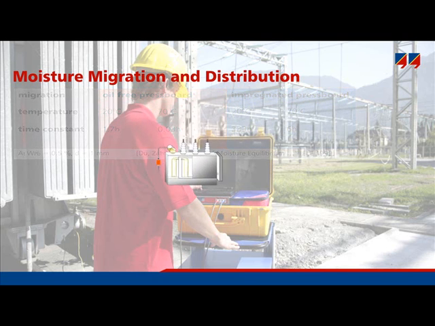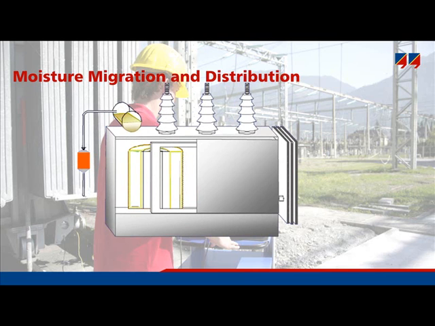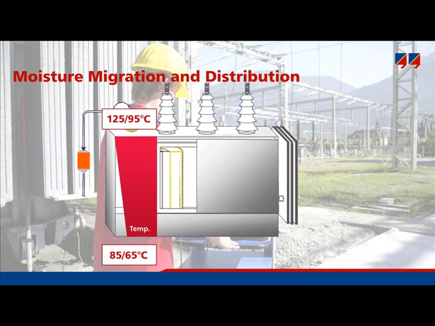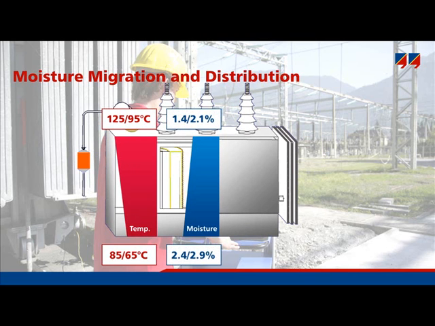Let's consider moisture distribution of a transformer. Where is the water and how is it distributed? Temperature is usually distributed such that the bottom of a winding is colder than the top. Because of this temperature distribution, there exists a reciprocal moisture distribution. Typically, the winding is wet on the bottom and rather dry on the top. The dielectric response method provided by Dielectric will measure an integral moisture content. This means an average result. The degree of polymerization, or the mechanical strength, is typically worse on top of a winding than at the bottom. On top, the temperatures are higher, and so aging is much faster compared to the bottom.